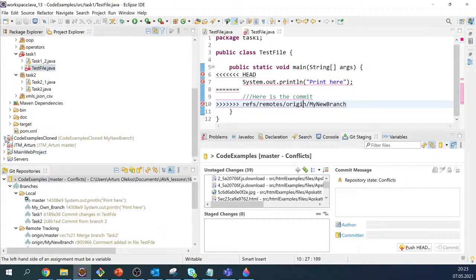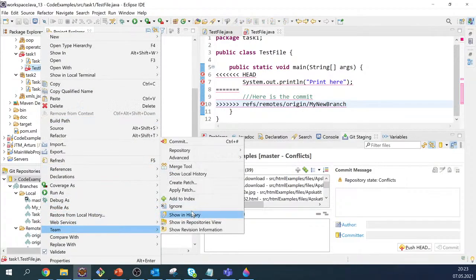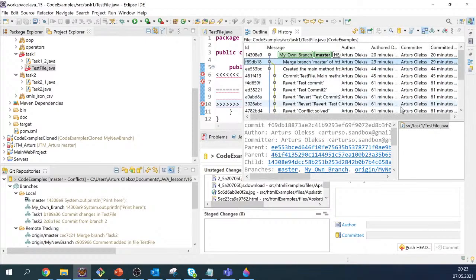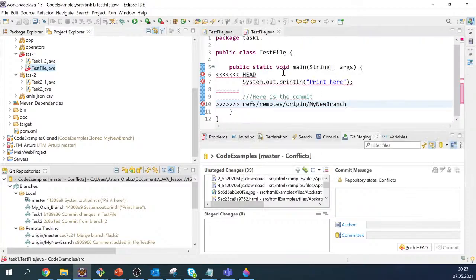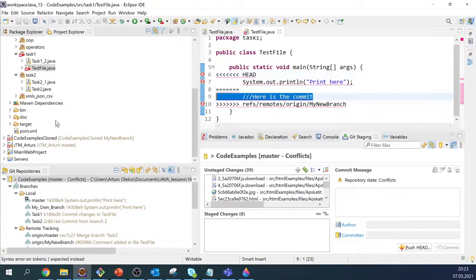As you remember, if you go to the change history, maybe that's really complicated to check there. But basically what's the problem? In one method we have the print, and in another version of the file we have a comment.